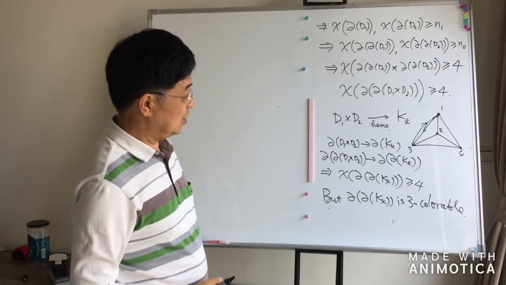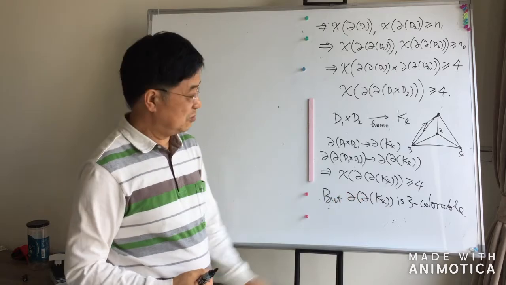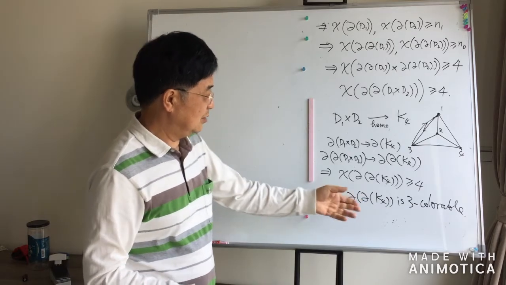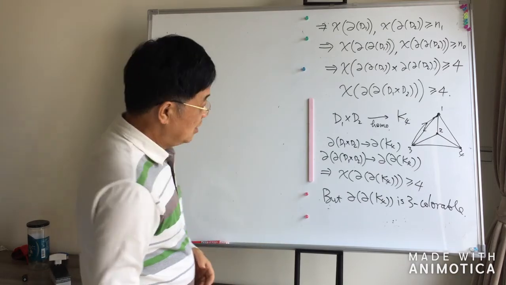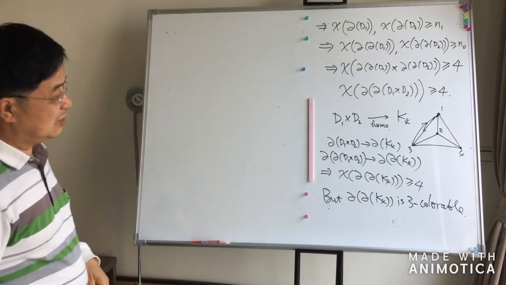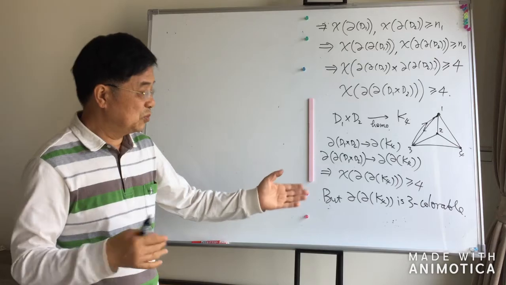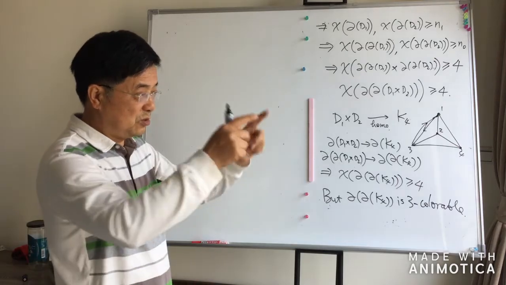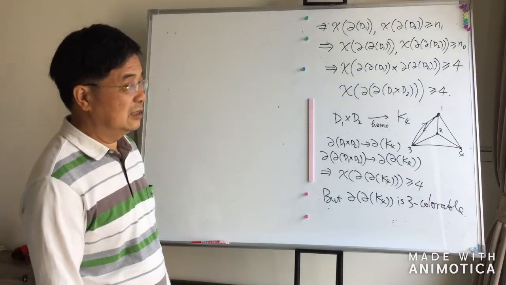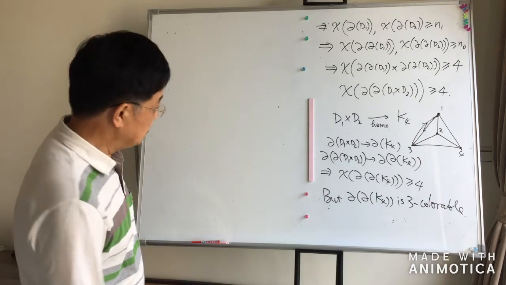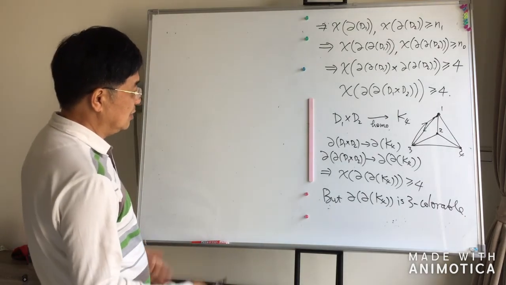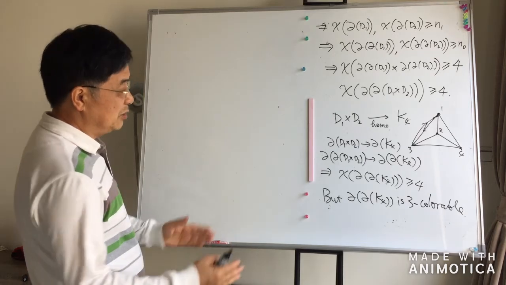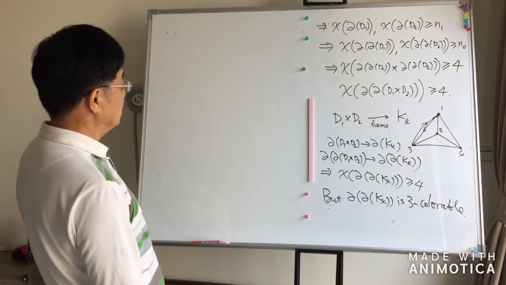Then how do you prove this graph is 3 colorable? You just color it, right? There are not too many vertices in here. You just color it. But there was a very nice coloring. You can color it by brute force. It's not very big. You can draw this graph on a piece of A4 size paper. But there's a very nice and easy coloring, which is easy to verify, which is provided by Scheller.